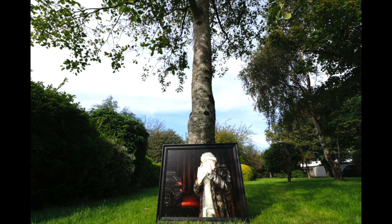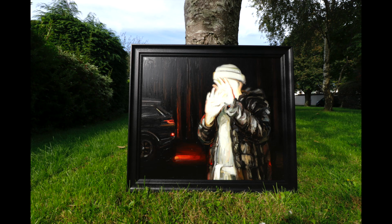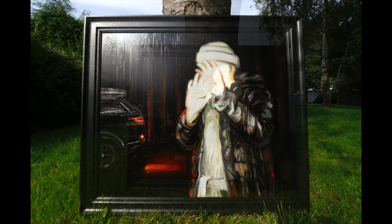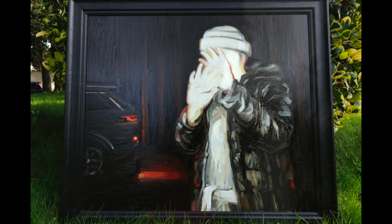The second painting, called Lit Up, is about the new hello, which is guilt. It is about whoever is pointing the torch at the person is making the person feel like a criminal. In fact, in society, we are all treated like criminals now. This painting represents Big Brother pointing the spotlight. And if you travel to the airport today, for example, there is so much security that everybody is treated as a criminal.